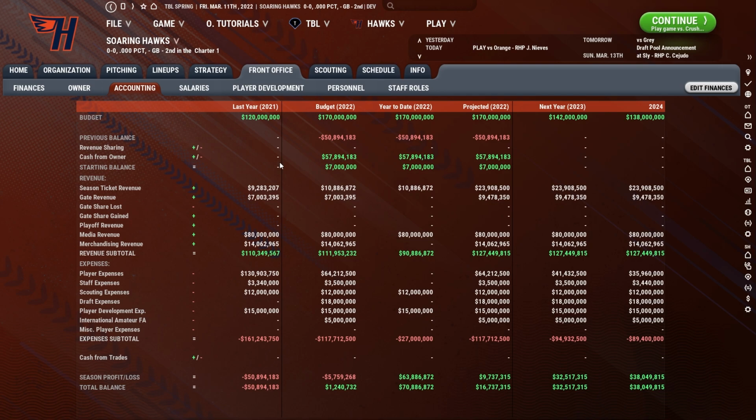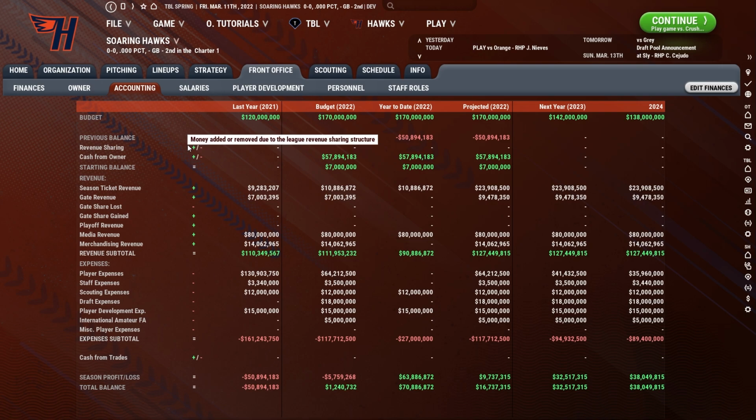Now, revenue sharing is something that happens over the course of the regular season. This is money added or subtracted depending upon the league's revenue sharing structure. Now, I believe MLB's is currently set up around the luxury tax. And basically, teams over the luxury tax pay money to the teams who are not. And that's very small amounts. It's sometimes a couple $100,000, upwards of maybe $1 to $2 million, is what I've understood that's basically going to be.